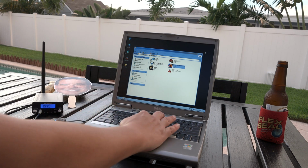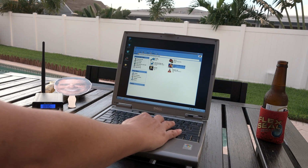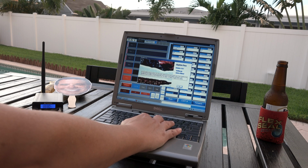All right, so let's get into this. We've got the transmitter running. It is transmitting right now. I don't want to do this for very long because I don't need somebody ringing my doorbell right now going, excuse me.